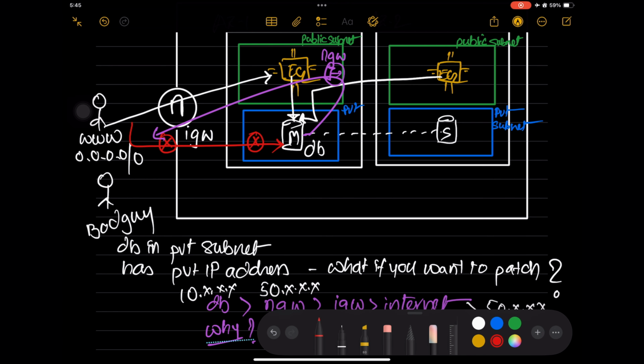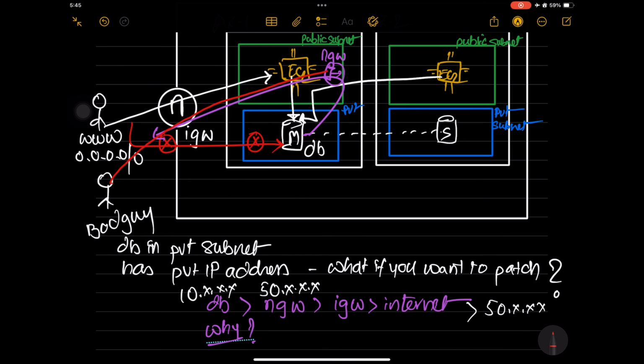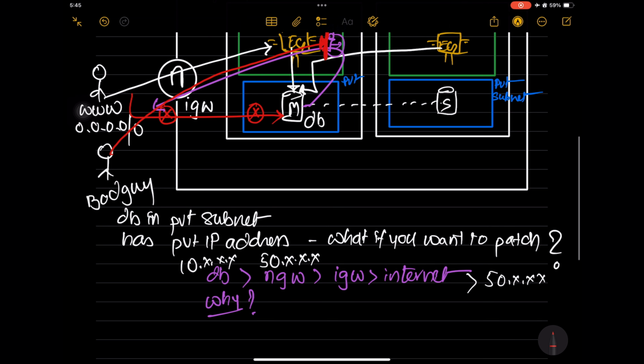When someone is trying to sniff what this 50.x.x.x is, maximum they can reach is NGW. They are not able to identify that this particular traffic request was initiated from the database sitting in my private subnet in the VPC.